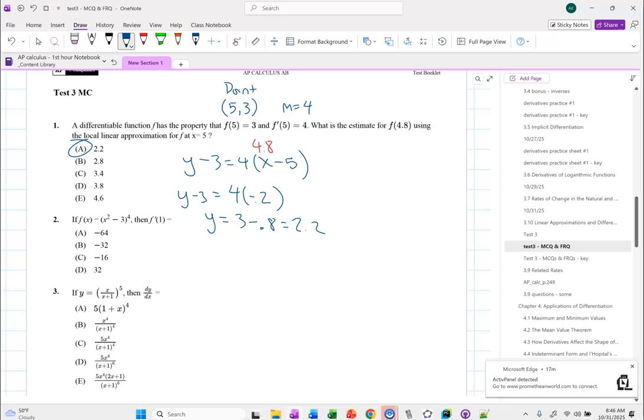Whenever you hear linear approximation, think tangent line, and you're just using that to make an approximation, to make an estimate. Like you did when you wrote a regression equation in Algebra 2 or pre-calculus, right? You write a y equals mx plus b to approximate data in a data set. Same idea, we're just making a y equals mx plus b to approximate values in the function. Now, what should happen in terms of the accuracy of our approximation?